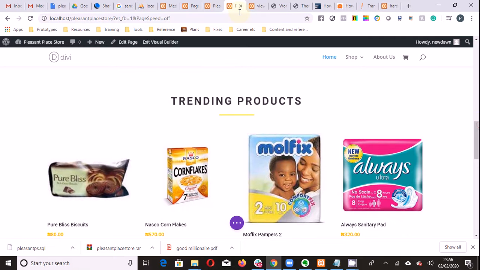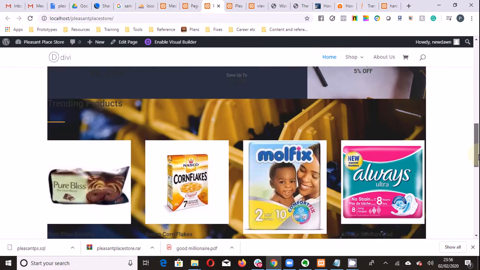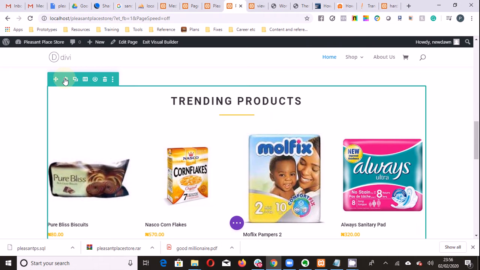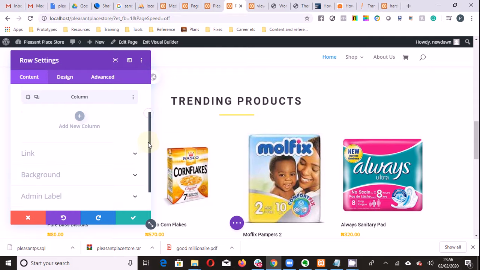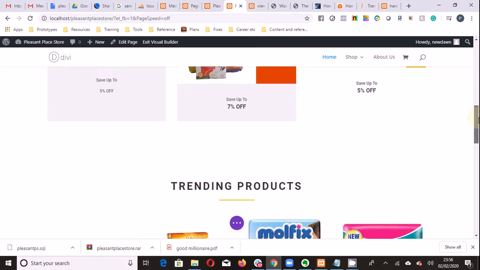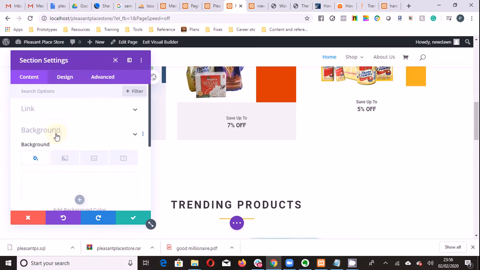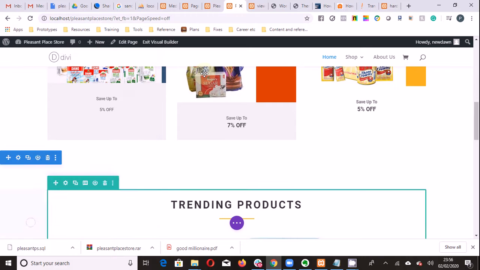So here we're not seeing the background, but on the main page, if you visit the website directly, you are seeing all of that. So what I'm going to do naturally is edit the section or the row. This is the row now. If I go to the row and look at the background, that's the first thing that you would think, but there's no background there. You check the images, there is no background. Then you go to the section housing that row, you check also background under the image type, there is no background. So where is the background coming from?